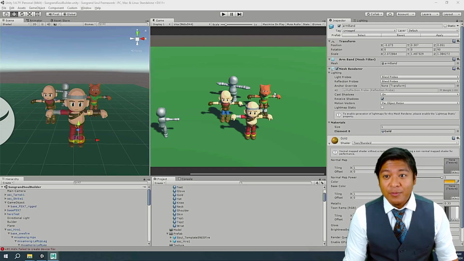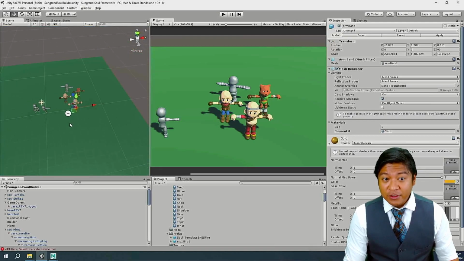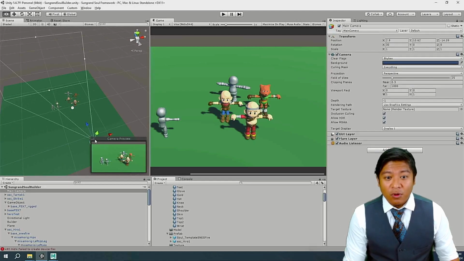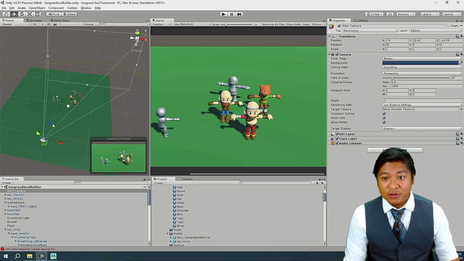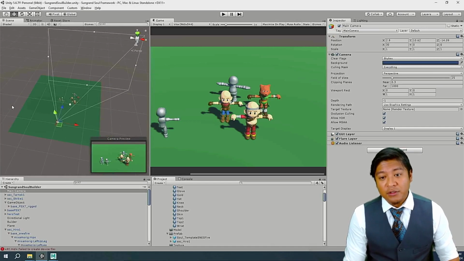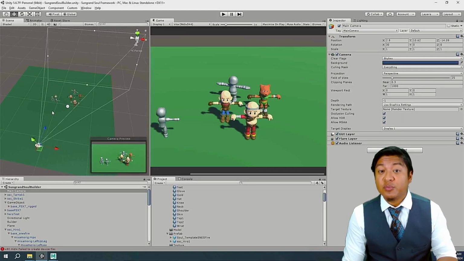The reason why I'm creating this tool is because I want to be able to create RPGs more efficiently and very quickly, while not having to sacrifice on the quality or detail or fidelity of the characters, and I want to be able to create on other platforms as well. So this tool will actually be able to help me create characters quickly and then also pre-render those for sprite sheets.